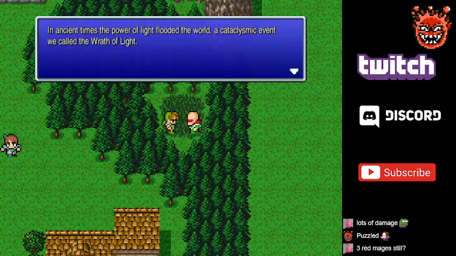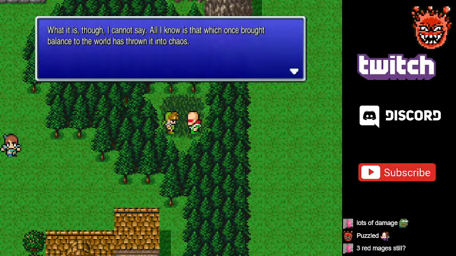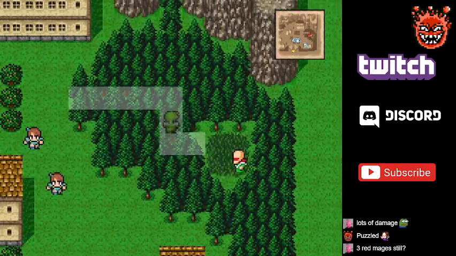I'm a Gulgan. In ancient times, the power of light flooded the world, a cataclysmic event we call the Wrath of Light. Now the same thing is happening with the power of darkness. Something must be summoning it. What is it? What it is though, I cannot say. All I know is that which once brought balance to the world has thrown it into chaos. If either light or dark were to envelop the world, neither would survive.